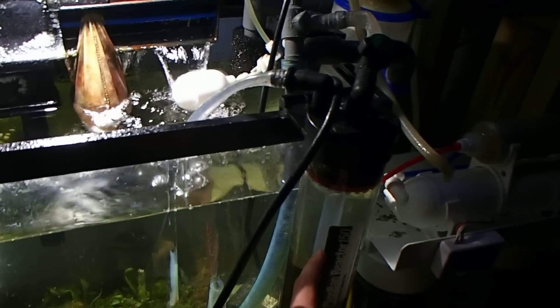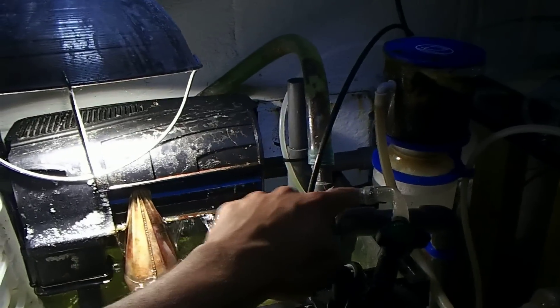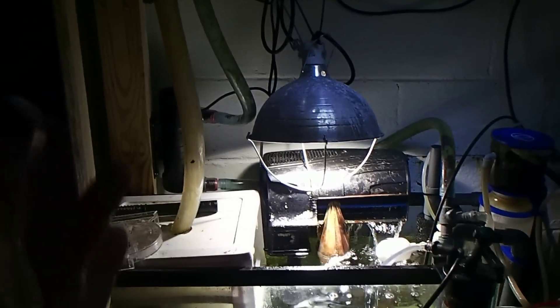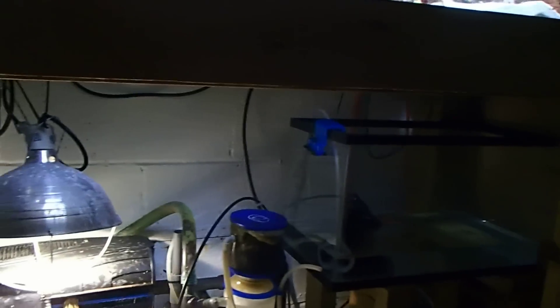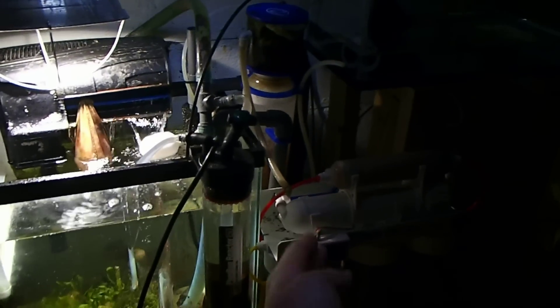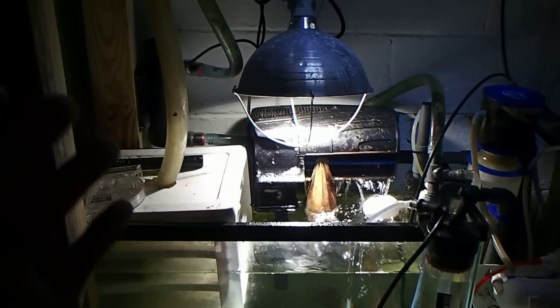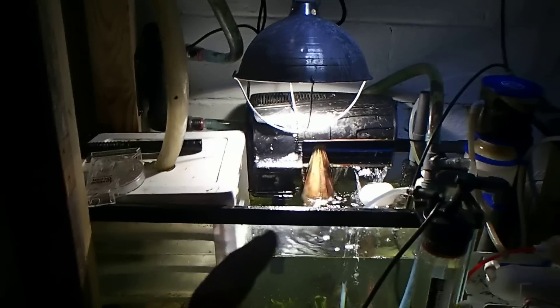The return pump feeds into a Y — one line goes to my phosphate reactor which removes phosphates, then hits a UV light that removes parasites and cleans the water, then feeds back into the display. This one pump removes phosphates, provides UV sterilization, acts as a return pump, and provides mechanical filtration. Combined with the non-electrical RODI auto top-off, this is a very electricity-conserving setup. The whole goal is to remove nitrates and phosphates.